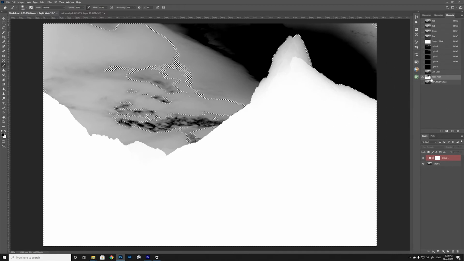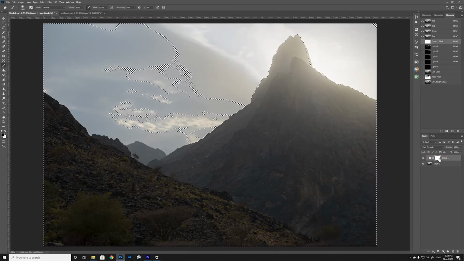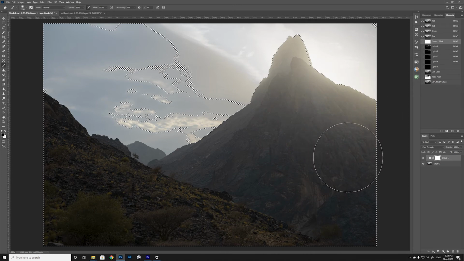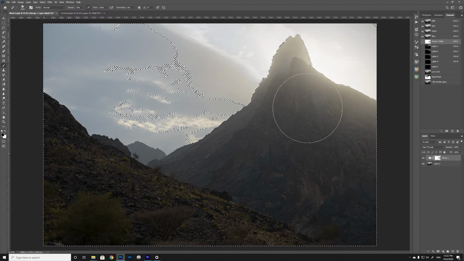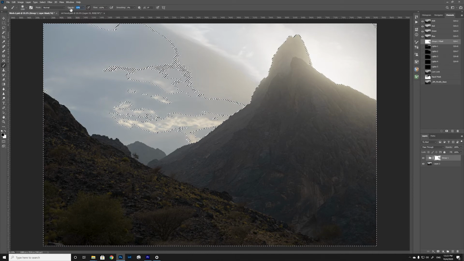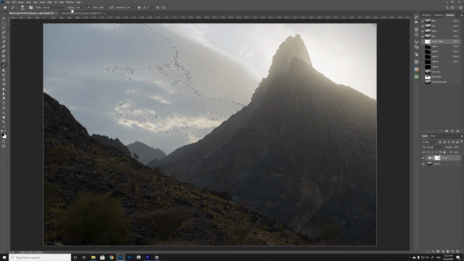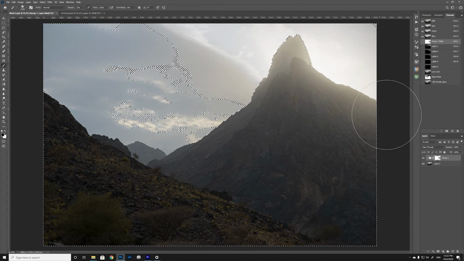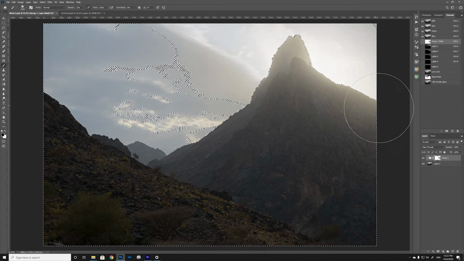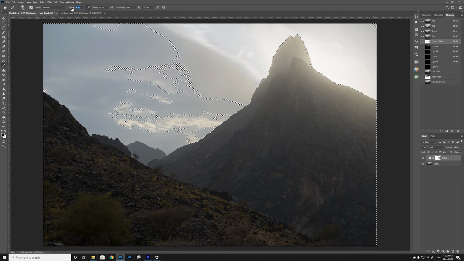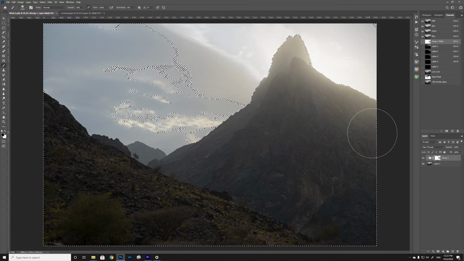So I Control-click on the mask itself, and I'm gonna slightly start brushing out. I want to start from the bottom, adding more black brush here, and it's gonna be easier using a Wacom tablet, but I'm just using a mouse since not everyone has a Wacom tablet. So I'm reducing my opacity again to 12%, because I want less of the black mask as I move up, maybe even 10%. Make it smaller.